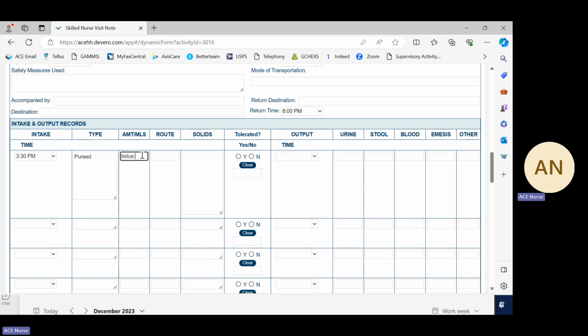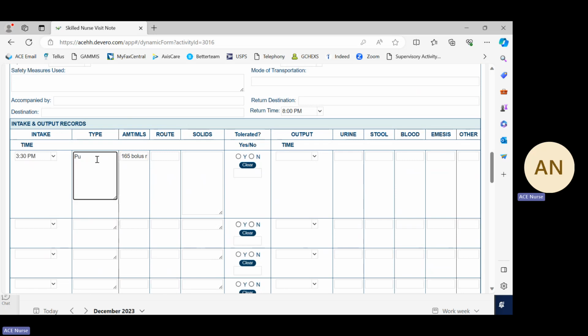If it's not bolus, if it's ml per hour, you put your mLs. It could be 185, or 165, bolus. And then you write the name.